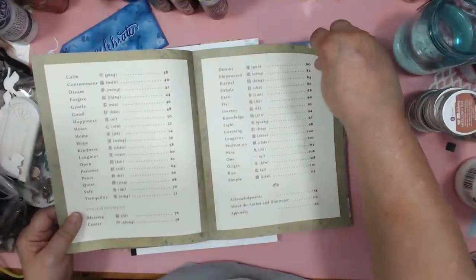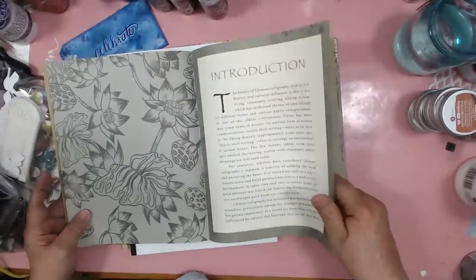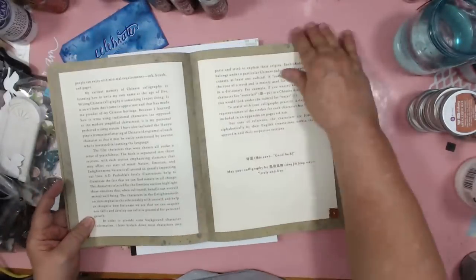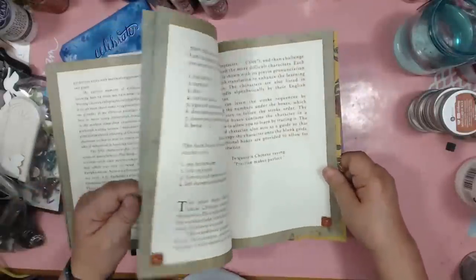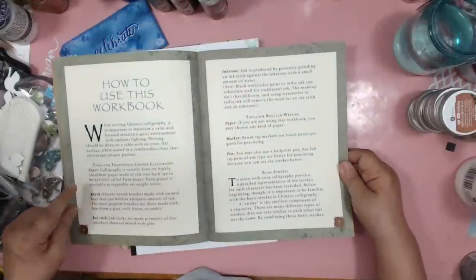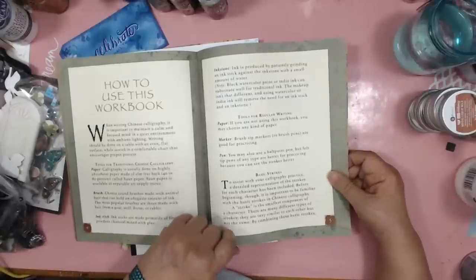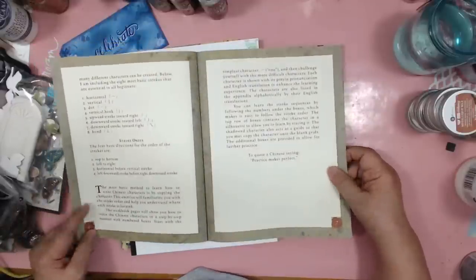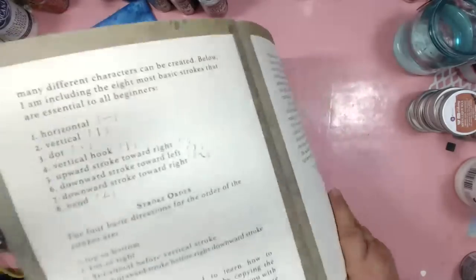But so it's got 50 characters, and it can actually work. Her goddess writing, is that what you call it? It's a nice book too. It's got it stitched together. And it tells you how to use the book, what kind of papers, the brush, a marker or a pen. I really like this part here where it says stroke order. Let's see if I can show it to you guys.